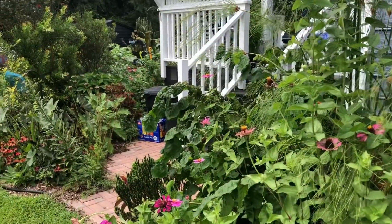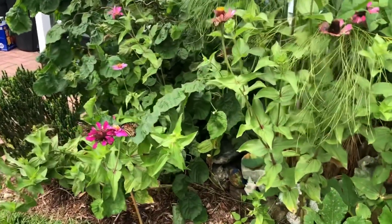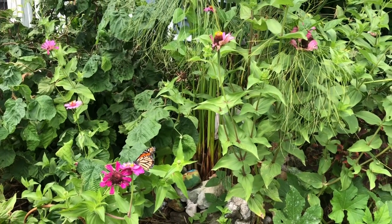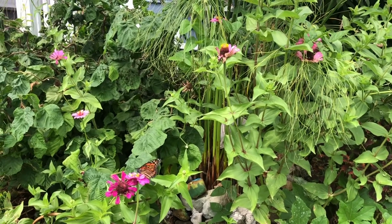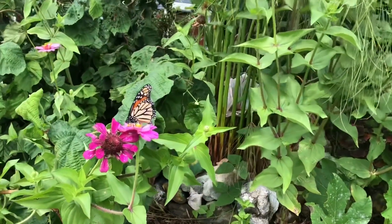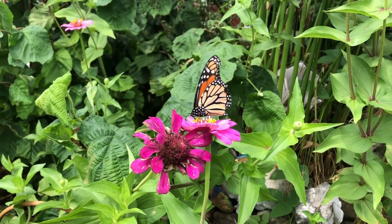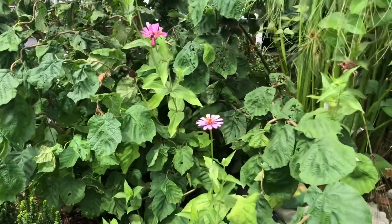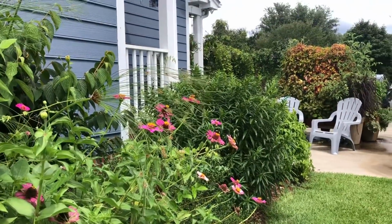Guys, there's a monarch. I love them so much. And they love zinnias. Zinnias, I think, are the simplest thing that you can grow in your summer garden to enhance the life of pollinators. Birds, bees, wasps, moths, butterflies. It's just endless, the opportunities that zinnias will offer. And these are just self-sown. Most of my self-sown varieties turn out to be this kind of pink. The new cultivars that I sowed, I can't wait to show them to you because they're so pretty. So we'll walk over there. I could chase monarchs all day.